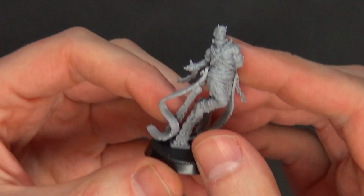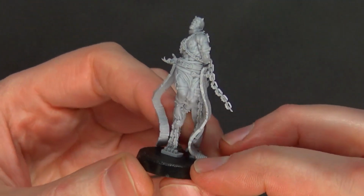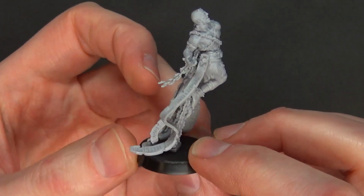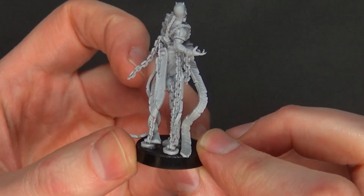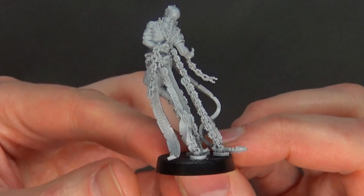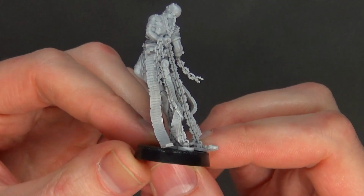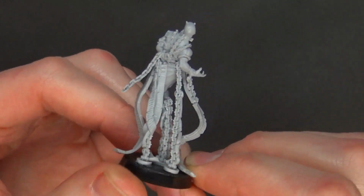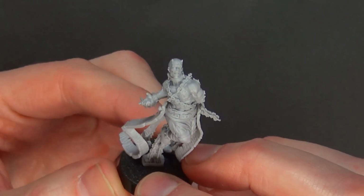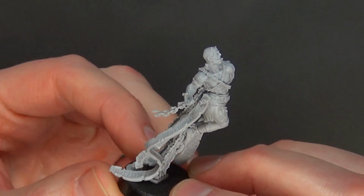And last but certainly not least, the Captive 2.0, a very dynamic miniature. If you saw how it looked on sprue right there, lots and lots of detail work on the scrolling. The chains are on point. I mean, look at all of the detail on the chains. Got some purity seals locking him down, but he's definitely in motion, whether he's still under wraps, so to speak, or perhaps attempting to break away.